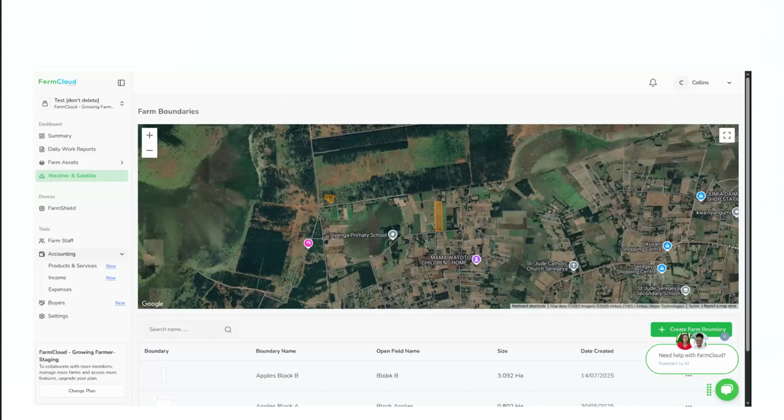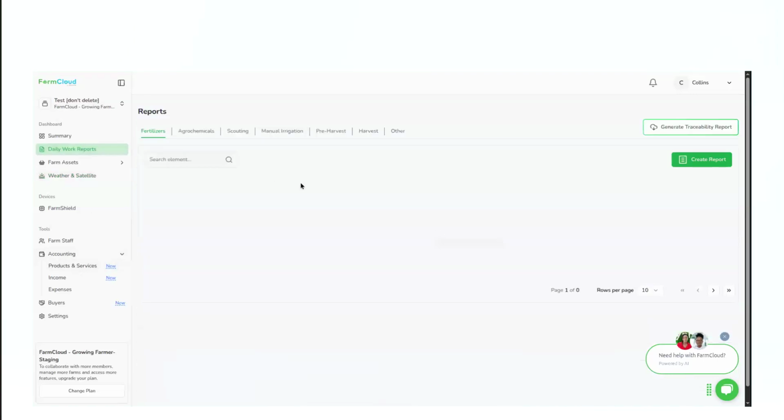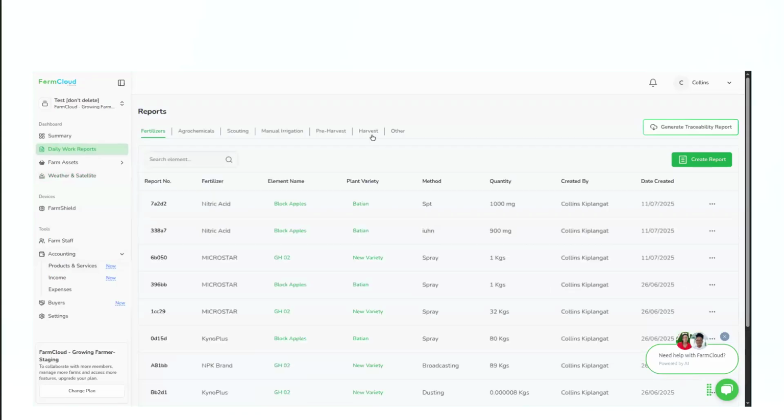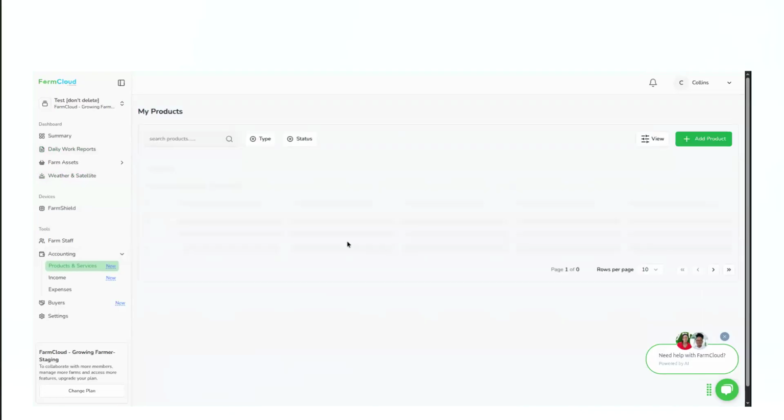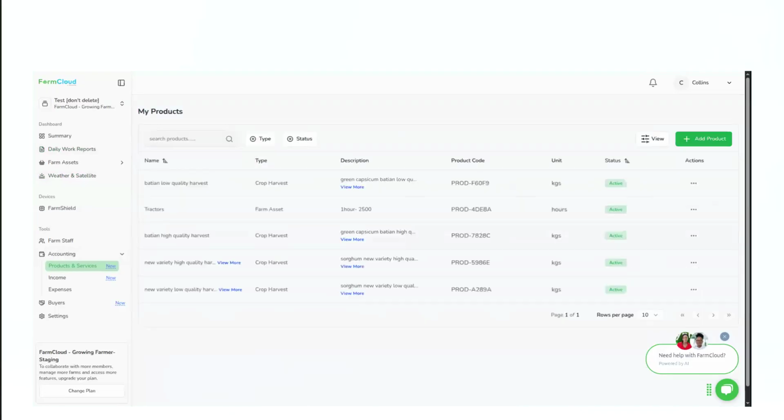So to start with, let me start with products and services. Some of the products are linked to your farm products. Once you've finished the harvest report and marked a plant as harvested, as Stacy demonstrated, you come back here to products and services, and your product will be automatically added to the listing table. Once you have it, you'll be able to manage your products and services.